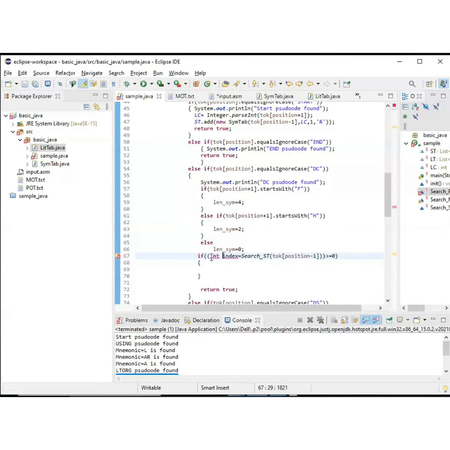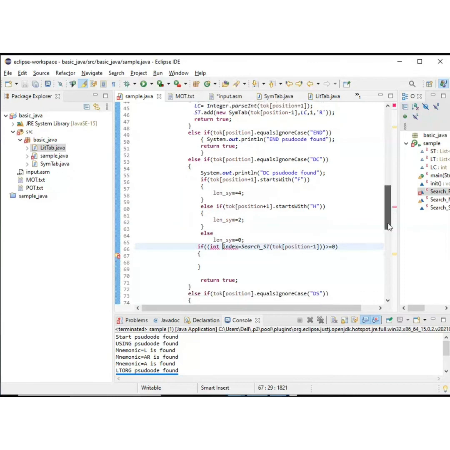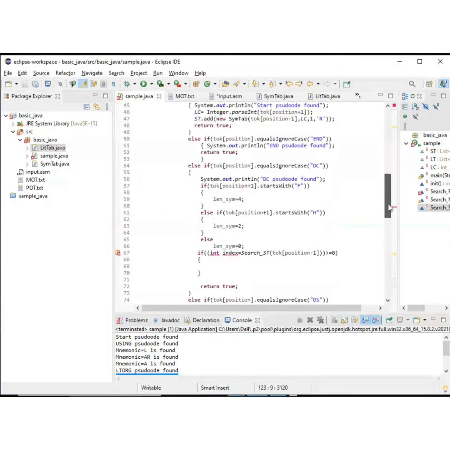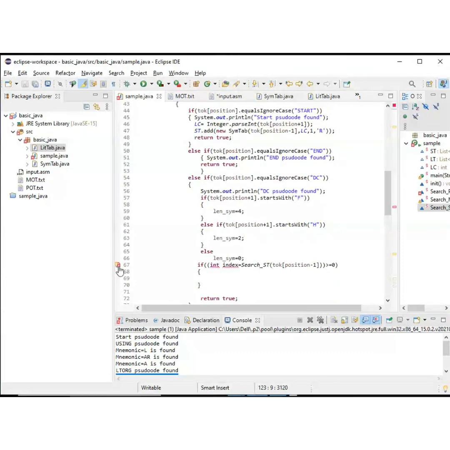So I have defined it. Check, search st is going to return integer, right? So I'm going to return I. It is also integer type. -1. So what's the issue with me?